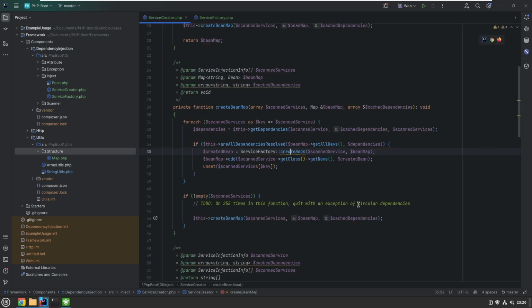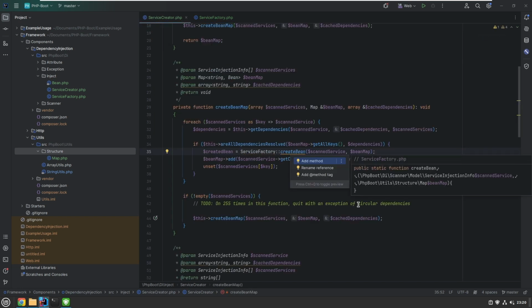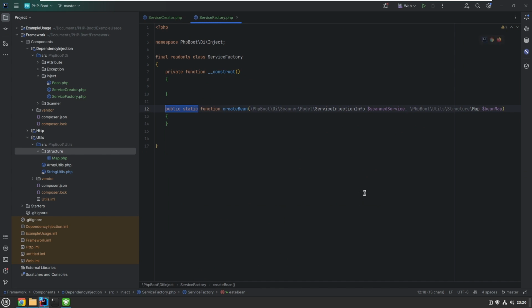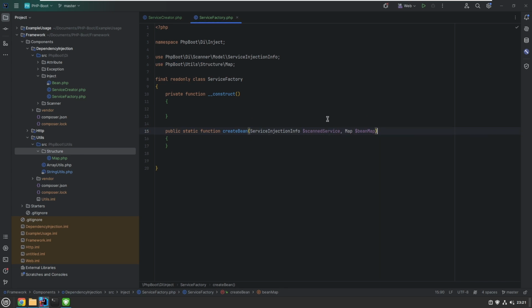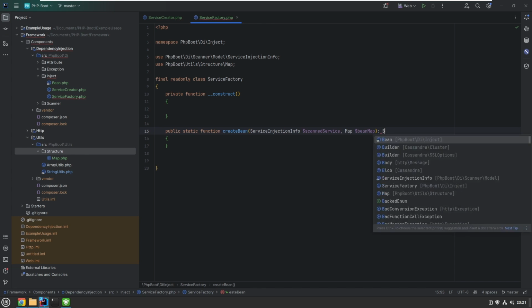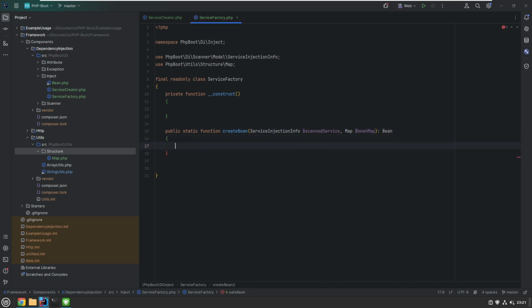And of course, we have the method create bean. Add that method. So we of course want to import it and not have it in our function type. I have a map. We'll say bean. Okay, great. So this function returns a bean.